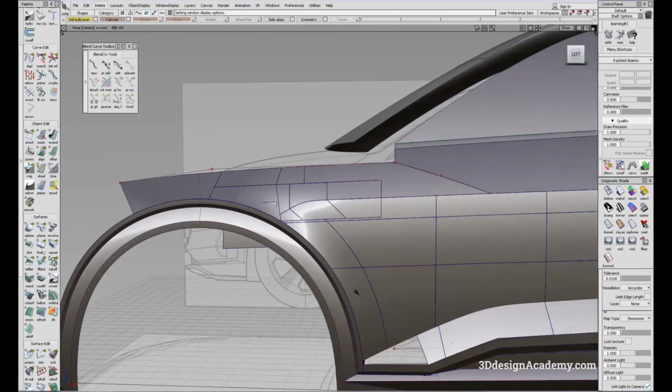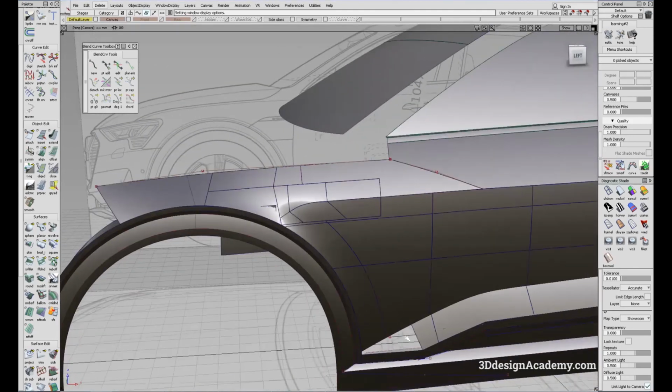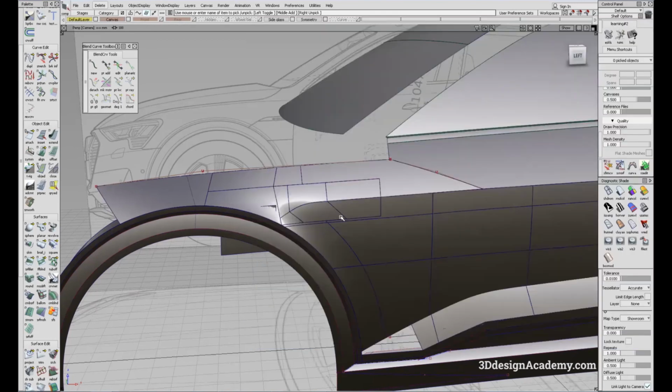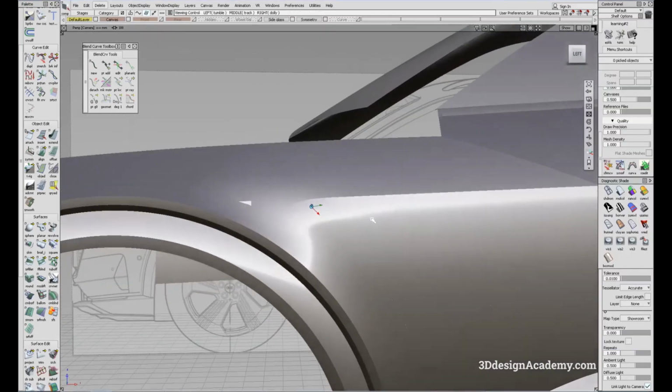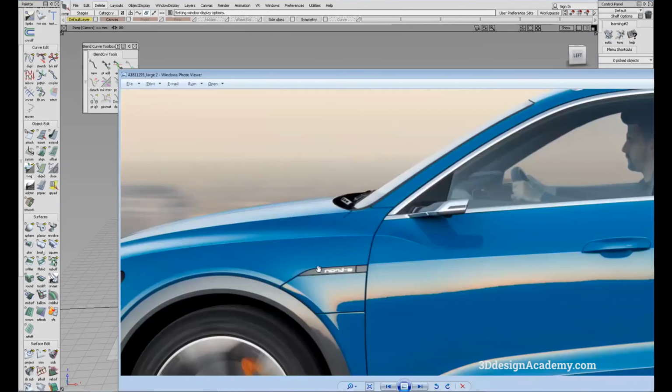But I think we were able to achieve the shape quite well. And if you see down here, we actually have an Audi E-Tron logo. So I think that's going to distract the viewer a little bit from this little bit of weird highlight over here. And if you see the image, you'll also see that there's a little bit of highlight that's going up. So I think this is actually pretty close to the real car. However, there's no way to confirm unless I see the actual data or the real car. But for what it is, I think it looks pretty good.